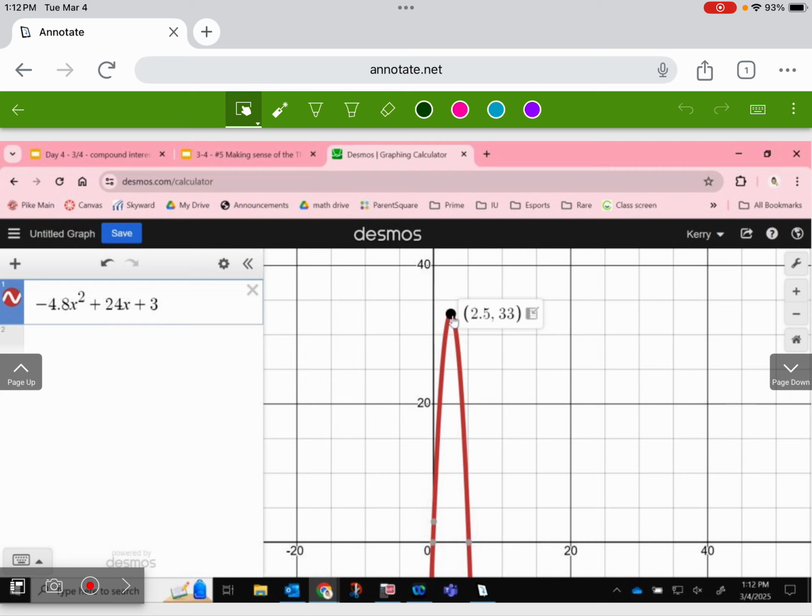So even if we don't have the capability right now to find that point, we'll get there. We can use tools at our disposal. We can use technology to get there. Desmos is available as an app or on your phone. We can type it in, click on it, and read points that way. So we can find how high it's going to go. But that's not something we can do just from the equation at this point.